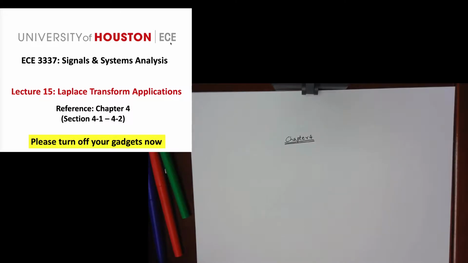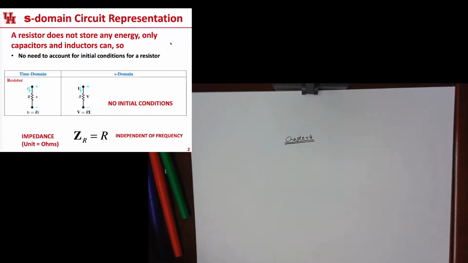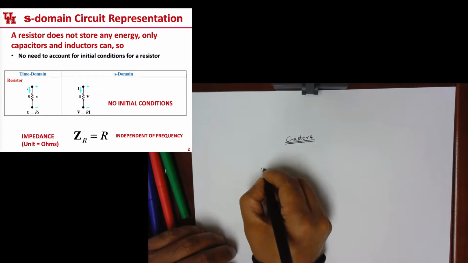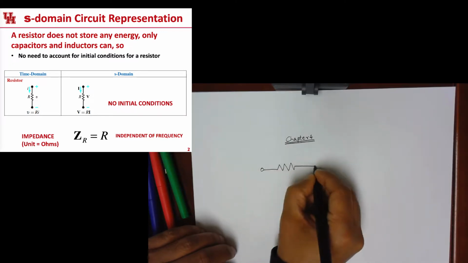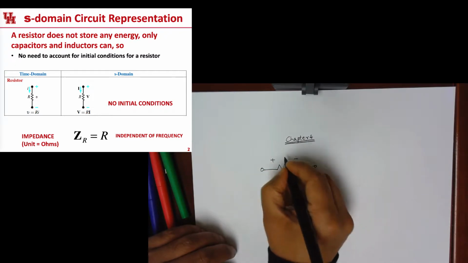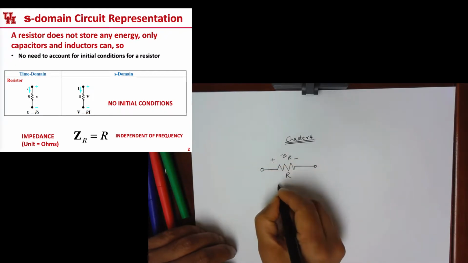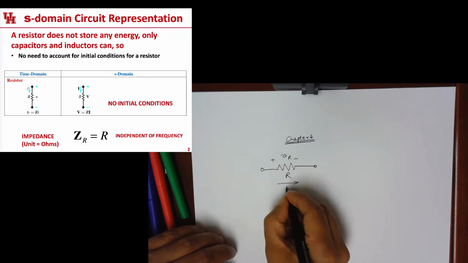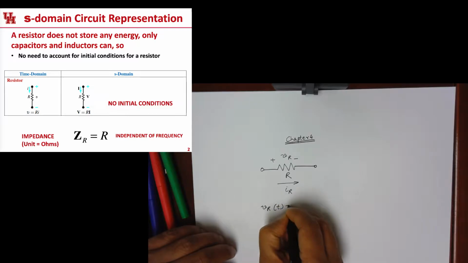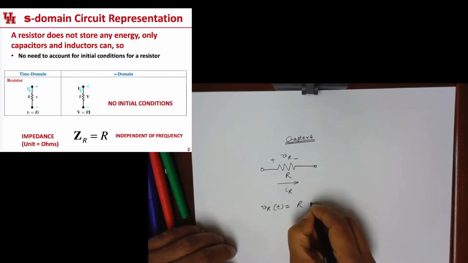Now the simplest application for us is going to be the circuit, right? In the previous class, we looked at a few different concepts. If you have a resistor whose value is R, and the voltage across the resistor is V sub R, and the current through it is I sub R, then we know that V sub R is simply R times the current.